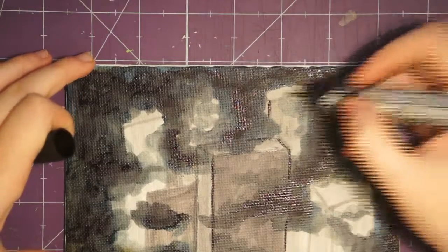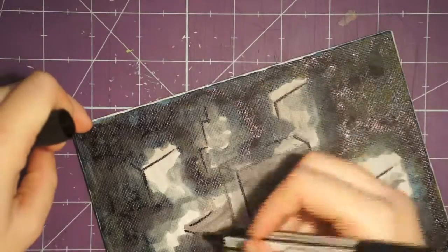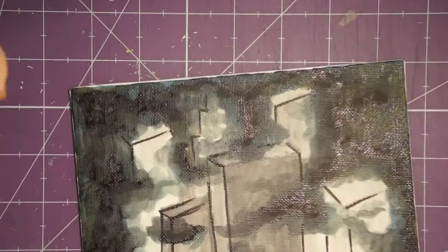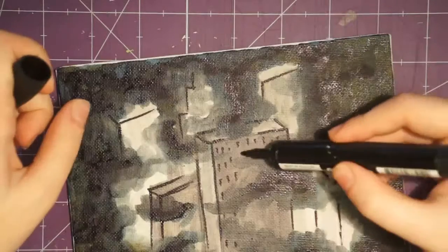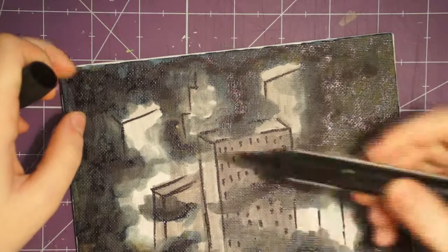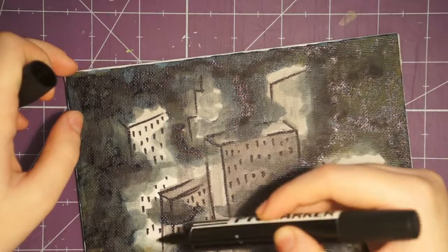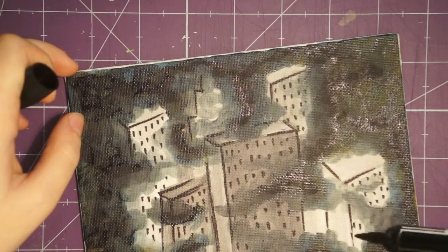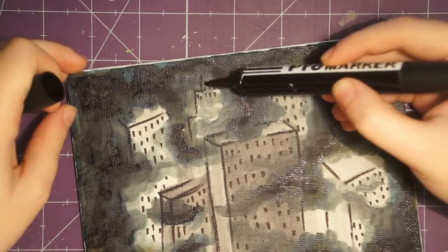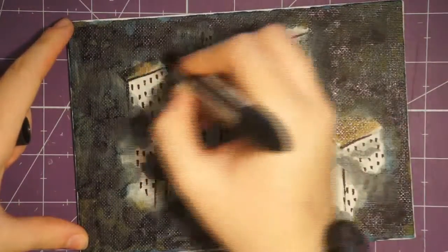So I outline some of the buildings, just the parts that you'd probably be able to see through the fog, with a black pro marker using the bullet nib, and I create rough windows. Like I said, this is not realism, it's just cartoony. It's not meant to look like it probably should. It's just a rough, showing you how to do certain things. So I fill in the windows, and then I put highlights on the windows with my white paint pen, which I've shown in previous videos. Please check that out if you haven't already.